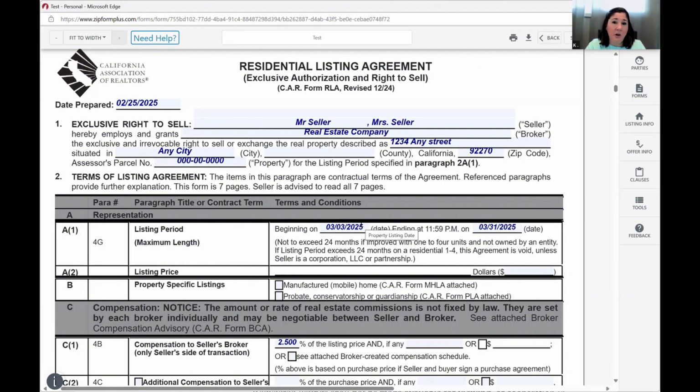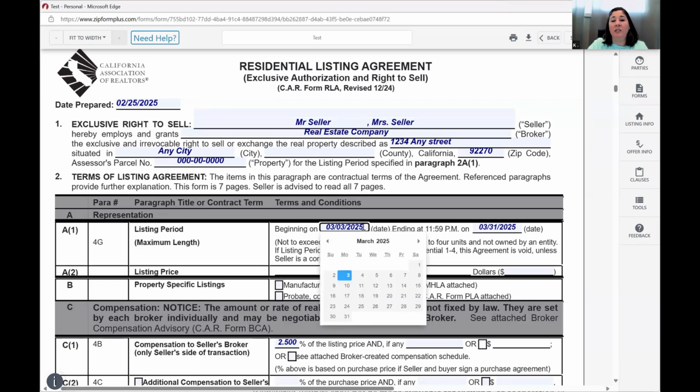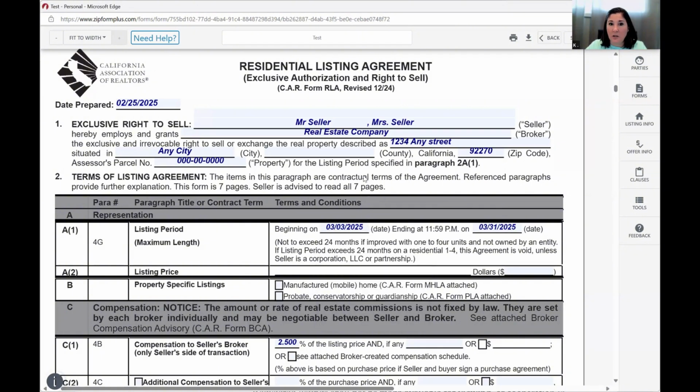If this is a seller I know that's not going to cheat on me, I've known them forever, they're not going to go anywhere, then I may post date it. So I don't have to deal with excluding it from the MLS. I don't have to register it then to go ahead and put it active. I just go ahead and put it active on March 3rd. What are some reasons why you would do this? Well, maybe they need to paint the house. Maybe you need to stage the house. Maybe you need a photographer in there. There's many reasons why the listing doesn't start when it should.